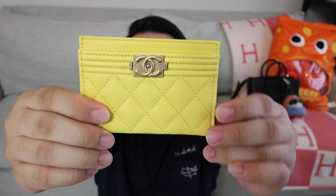I'm loving this caviar leather. It is so nice. Oh, also, I am gonna wash my hands after this. I was gonna wear gloves. I know on my other unboxings, people are like, oh my gosh, you're not wearing gloves. I'm gonna wash my hands after this. It's pretty much the same whether or not I wear gloves anyway, as long as I wash my hands properly. I did get these in today, but they have been in the mail. I've been tracking them for more than 2 days. So they've been in transport for 2 days, so the interior hasn't been touched other than when they were first put into the packages, and then the postal workers touched it, bringing it here.